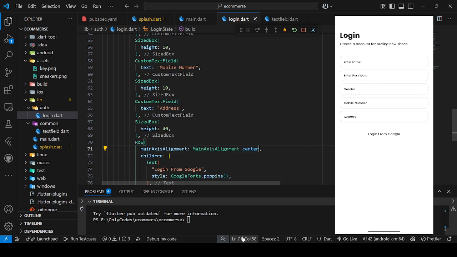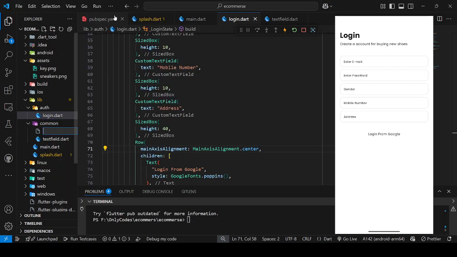And now what we need is a button. So for button again we are going to create a widget which will be called button.